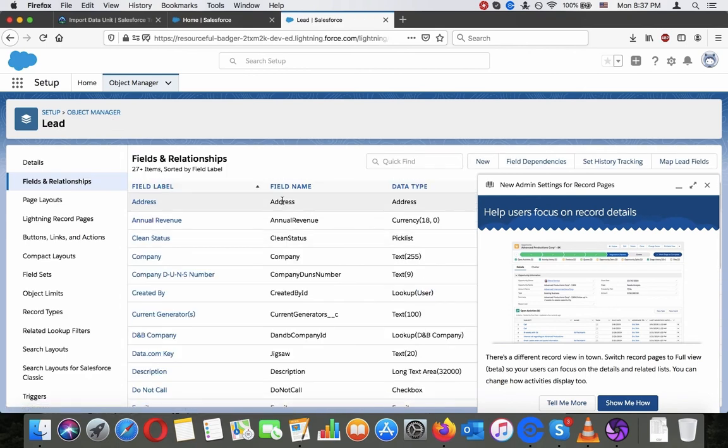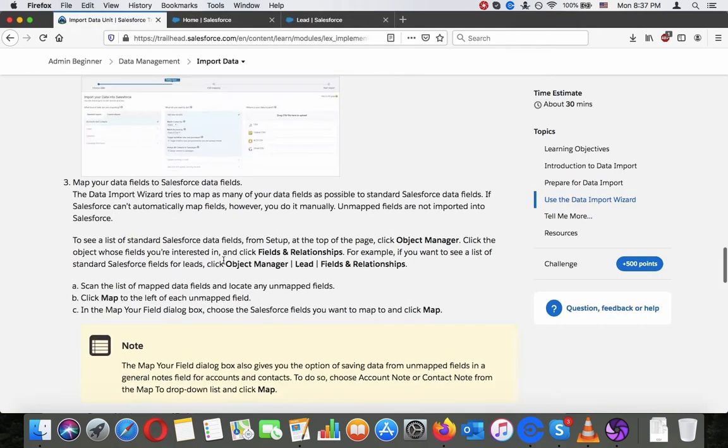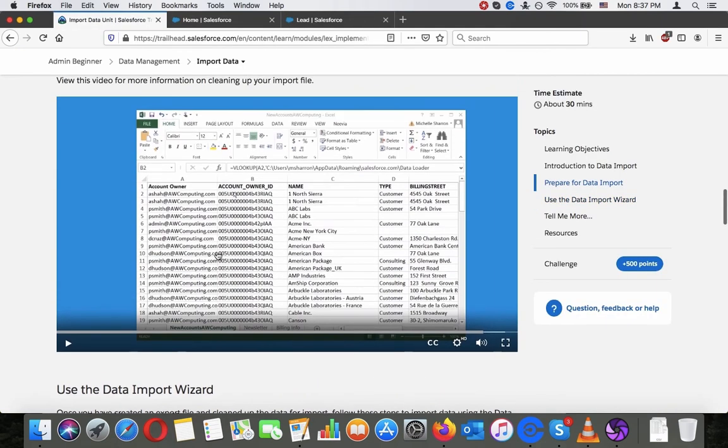So basically, if it's named correctly in the CSV, or if you update it manually, then it should work. In case you see my mouse, if this matches, it should be mapped correctly.